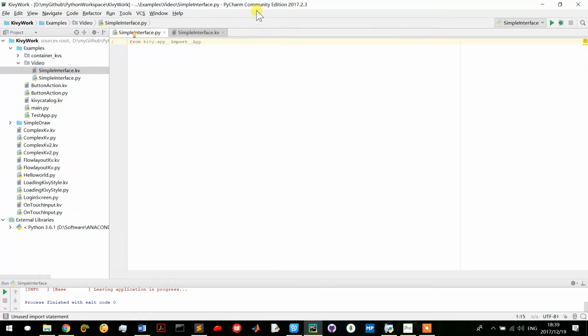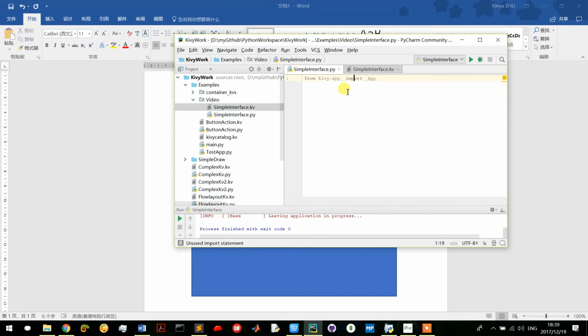All Kivy applications should have some Python file and some Kivy file to specify the interface, and you define your logic in the Python file. So for the Python file, let me do some basic stuff.